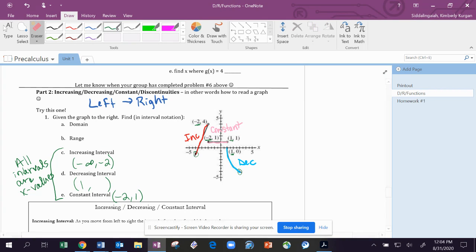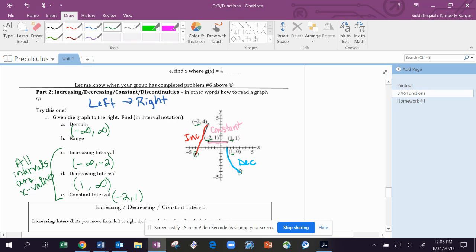Sorry, I'm not very practiced with my infinities. I haven't been doing them in a while, so they look a little funky. So that's really increasing, decreasing, and constant. It's not hard to see on the graph, but how we write it's a little weird. So let's go back and do domain and range. Our domain for this particular graph, well, if we take a look, every place is kind of covered. And with these arrows, it means we're going to keep going down and to the left, and we keep going down and to the right over here. So we really have a domain of all real numbers.